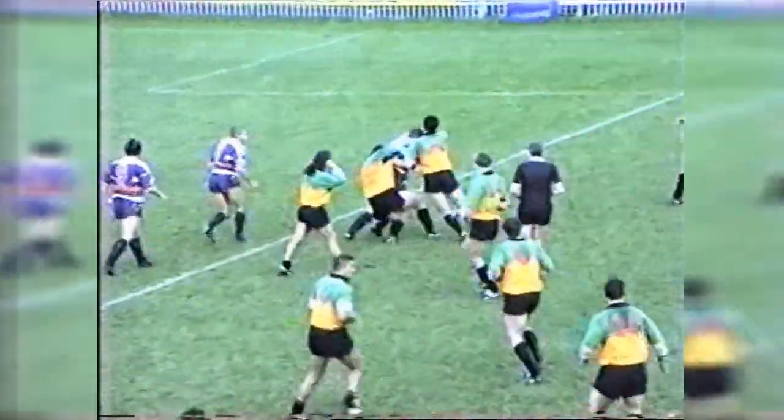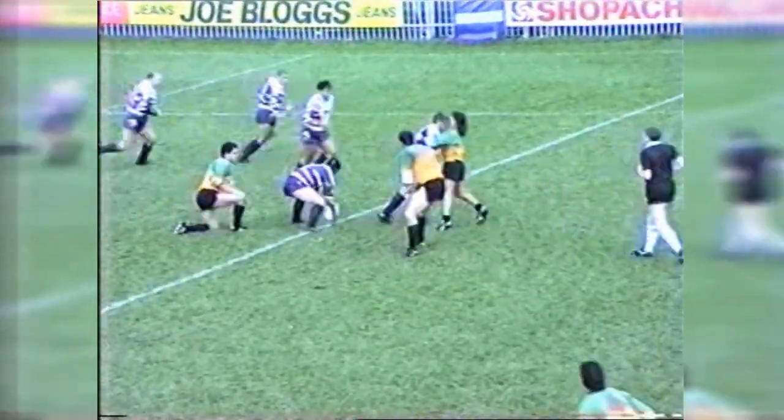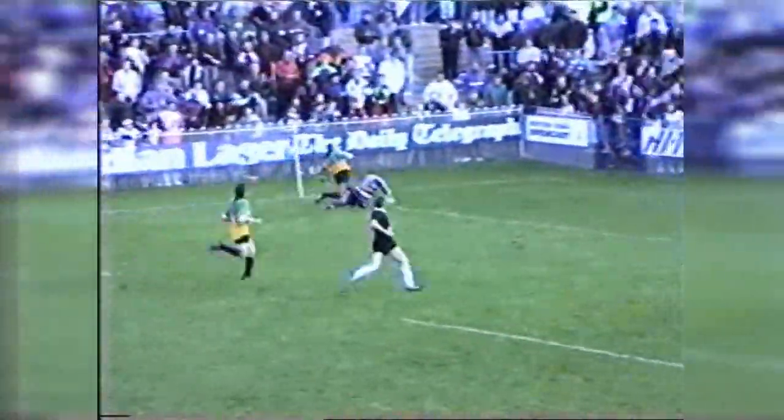So Richard Gunn with the ball now, there to Andy Fisher. Andy Fisher trying to push number 11 David King out of the way. So it's Chris Burton. Chris Burton gets that ball over there to Terry Manning. Terry Manning taking these men up. Terry Manning going for the try line. Terry Manning going for the try. Marvellous try from Terry Manning. Absolutely fantastic try.